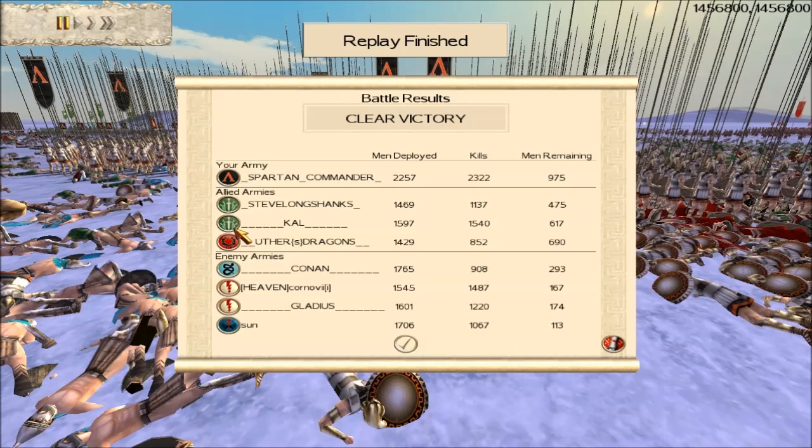And really well played to Steve, Cal and Uther. I thought they played extremely well there against those pike units. They showed their years of experience, and there were lots of nice little tactical moves with their infantry, pinning pike units at the front and then moving units around the side and to the rear of those units. Some really nice moves there by Steve, Cal and Uther. But as I said, really well played to Conan, Heaven Novi, Gladius and Scorpion King SR. Once again, really well done for bringing all those pike units. It was a real challenge, and I really liked how the battle spread out as well.